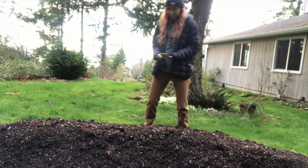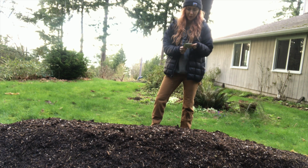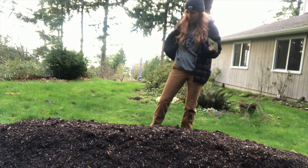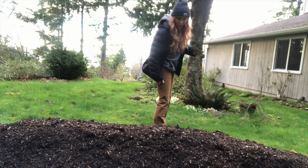Alrighty, so I'll share the seeds that I have here. These are butterfly spinach, certified organic. Also, if I can find a link to these work pants, I'll link them. They're Carhartt, they're like work pants, so I can put all my gardening tools and stuff in here. I thought that was kind of cool.